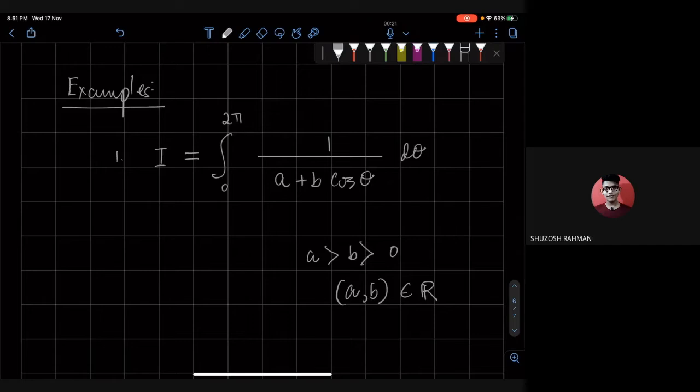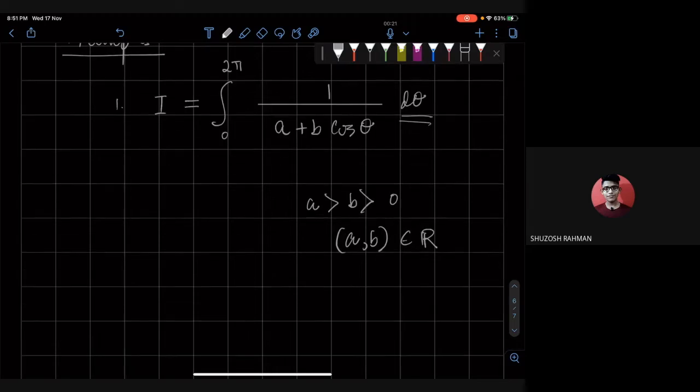So you see that it's an integral over theta, and theta goes from 0 to 2 pi. That means that you're doing the integral over a circle, right? So what is a circle on the complex plane? A circle centered on the origin. So this integral is over a unit circle. Okay, so this is 1.